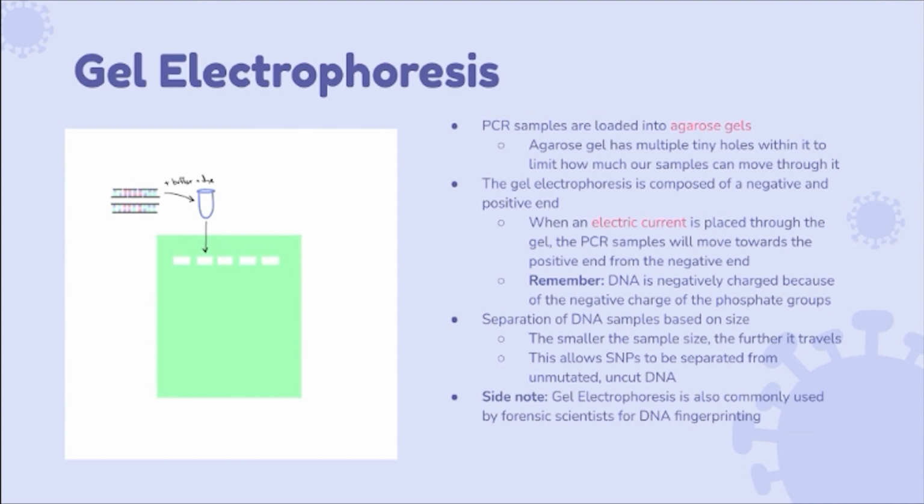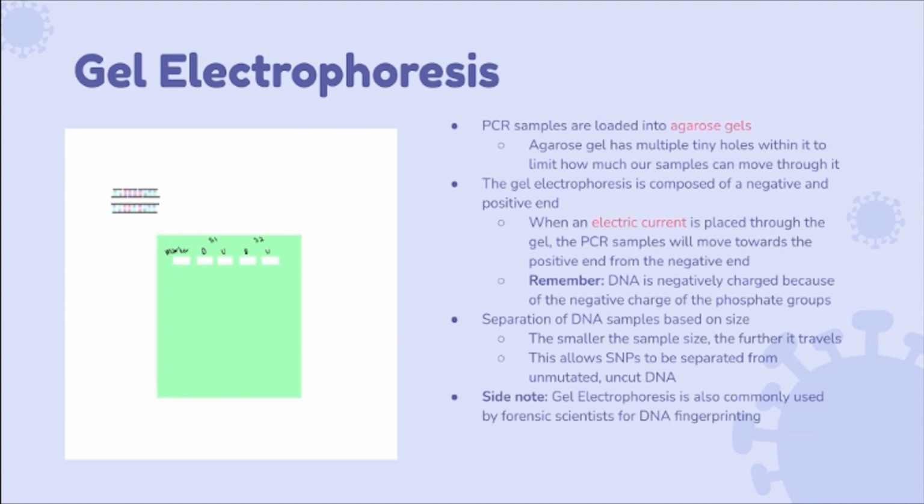This equipment runs an electric current through an agarose gel, in which we'll place our DNA fragments. Now, DNA is negatively charged, and we know that opposite charges attract, so an electric current is created on the side opposite of which we put our DNA fragments in. So we can load our DNA fragments into these wells, the boxes shown in the image. This side will be negatively charged, the same as DNA. So when there's a current, the DNA will move towards the other side, which is positively charged.